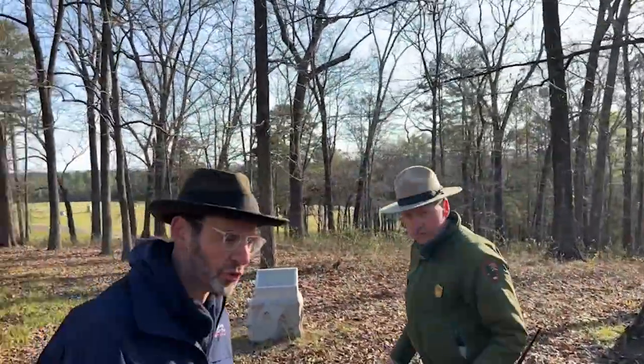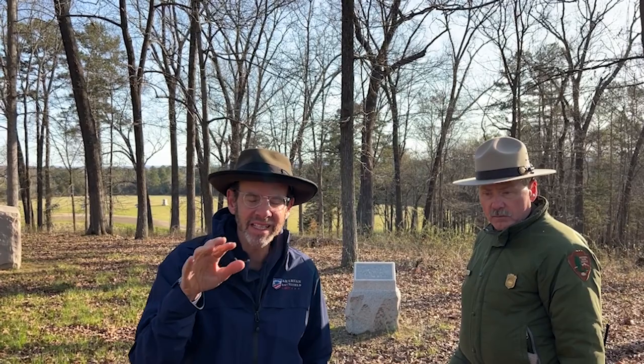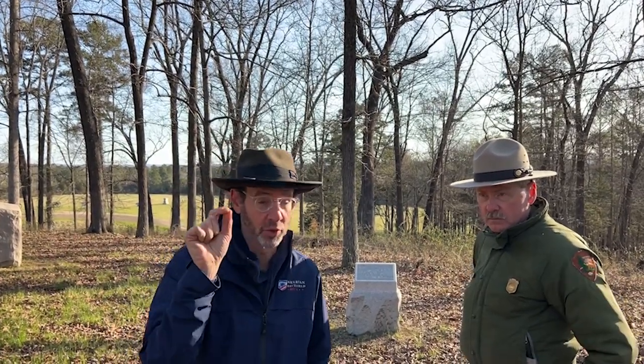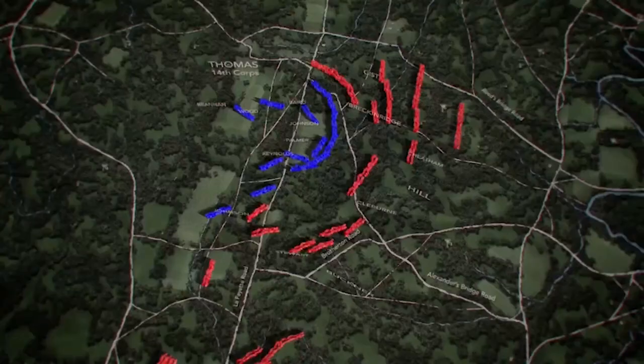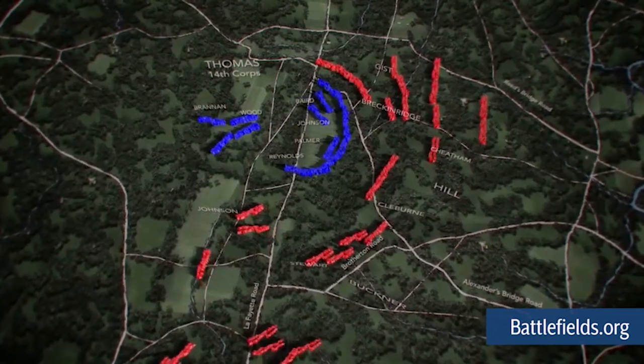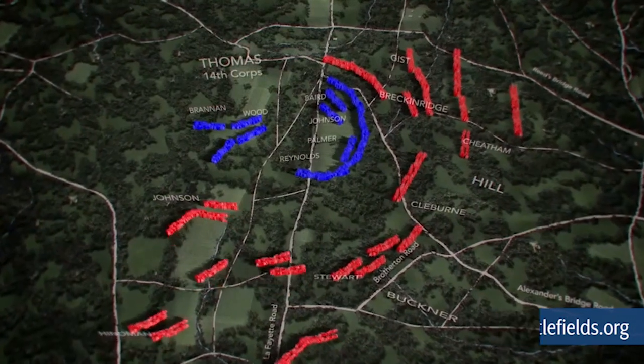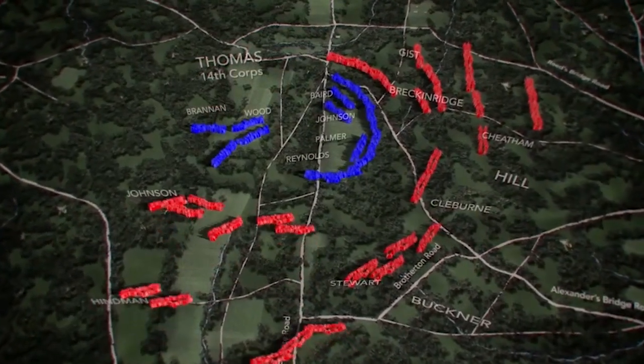I'm loathe to break in, but I will anyway — you can almost picture what Jim is describing here. You don't need a grand understanding of this battle, because that doesn't happen in one video or one week or one year. We encourage you to go to battlefields.org, watch our animated map, pour through the maps and come to understand it. But more than anything, listen to videos like this, read the accounts of the soldiers, and when you walk around here you can almost picture it.